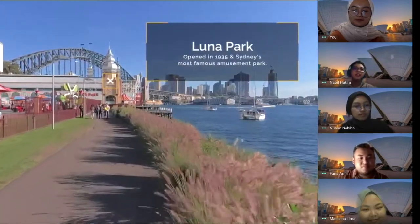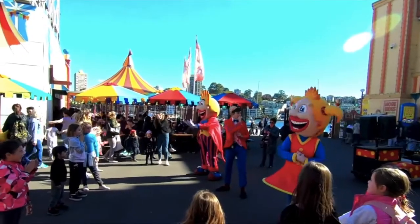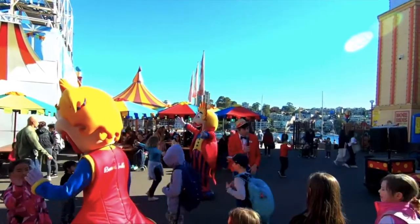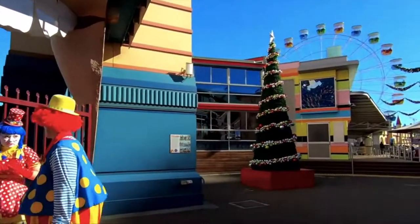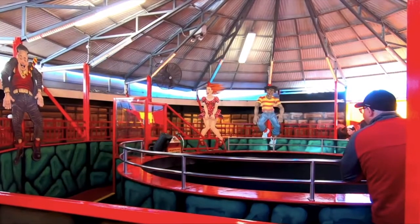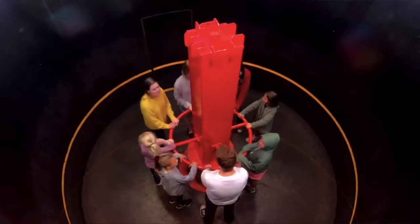We are here, guys — Luna Park Sydney! Luna Park Sydney is a heritage-listed amusement park located at One Olympic Drive, and the park is owned by the Luna Park Reserve Trust, an agency of the government of New South Wales. This amusement park is called heritage because it was built in 1935. And as you can see, at the entrance there is a Luna smiling face. The resident artist at the park for a long time was the legendary Arthur Art Button, who in the 1950s created the face synonymous with the Luna Park entrance. The face refers to the old King Cole. This is why the amusement park is still alive and still attractive to citizens — because it has its own historical value.